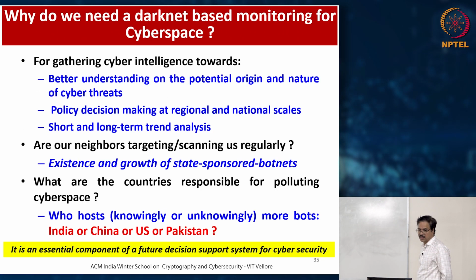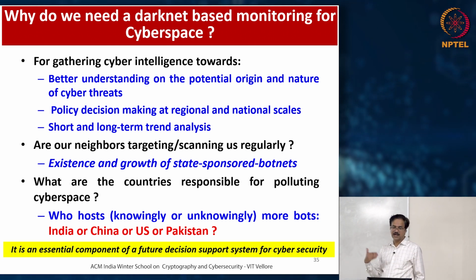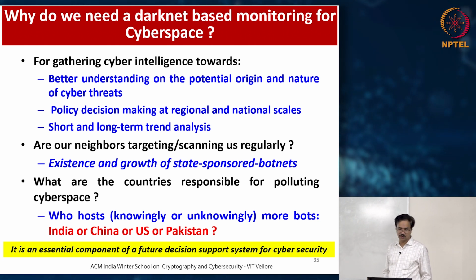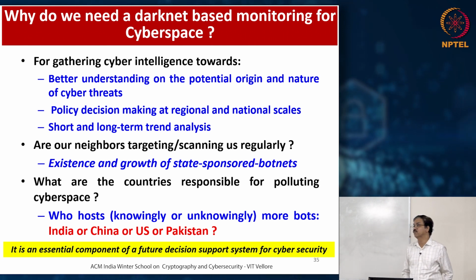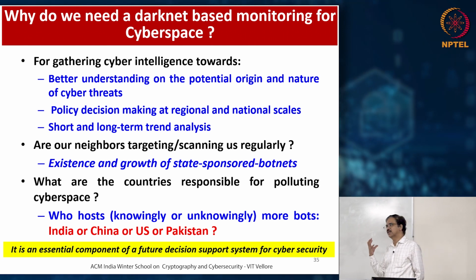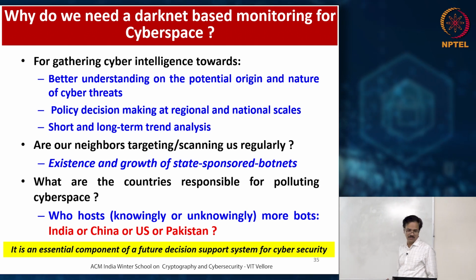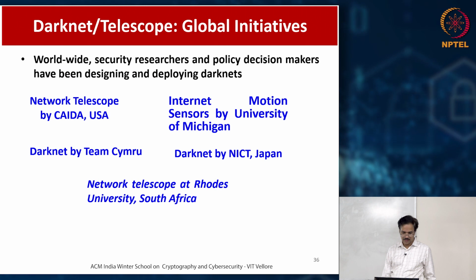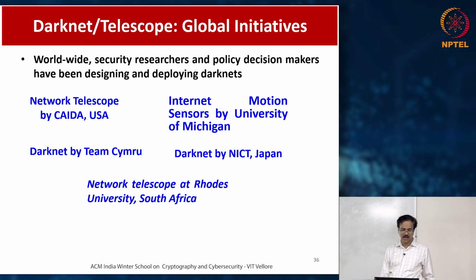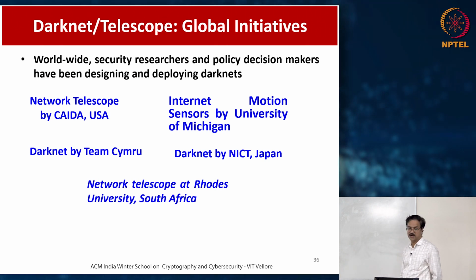They gather cyber intelligence for better understanding of the potential origin and nature of a cyber threat, and they can also be used for policy decision making. Which part of the internet is generating more of such traffic, so that you can plan for blocking. Globally, there are multiple initiatives on darknet or network telescope.